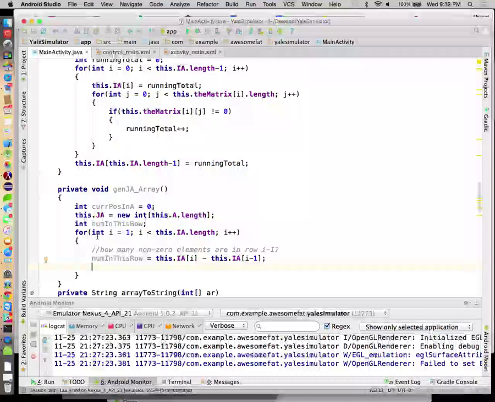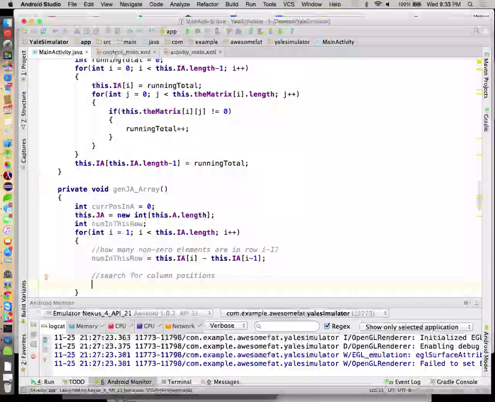So we're now going to search the current row for the next num in row elements from A. So we're going to search for positions, let's say column positions.